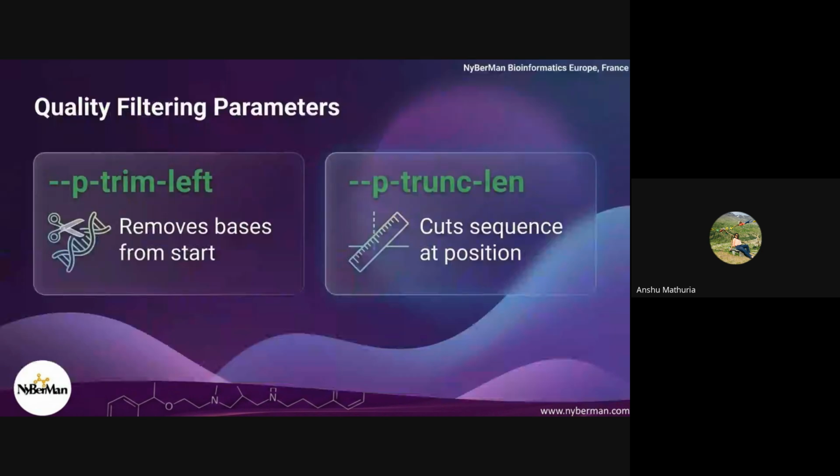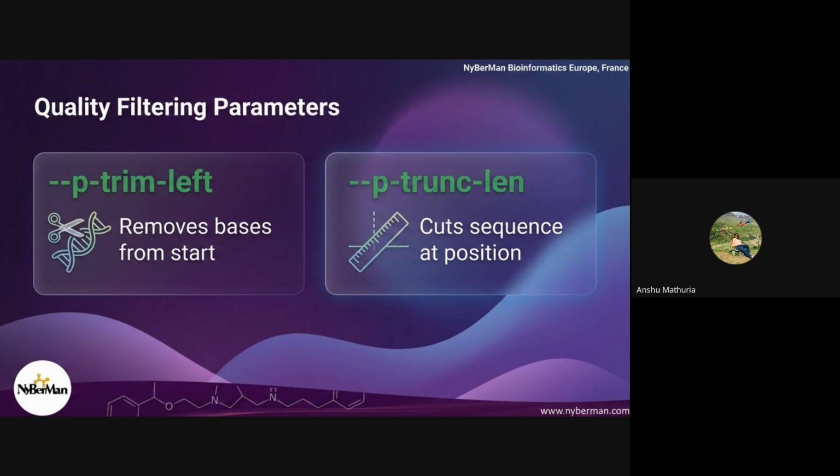Now I have been constantly talking about the filtering part. That is, the first step is filtering. We filter out reads and all of that. On what parameters are we filtering out those reads? Basically there are two parameters. One is p-trim-left, which removes the bases from the start, and p-trunc-len, which cuts a sequence at a position. When we say p-trim-left, say the sequence starts from base 1 and goes till base 150. The initial 10 bases you don't want because they are not showing good base quality scores, or they are adapters, or they are not part of our sequence proper. So we give that parameter for p-trim-left, and then we trim those initial starting bases.